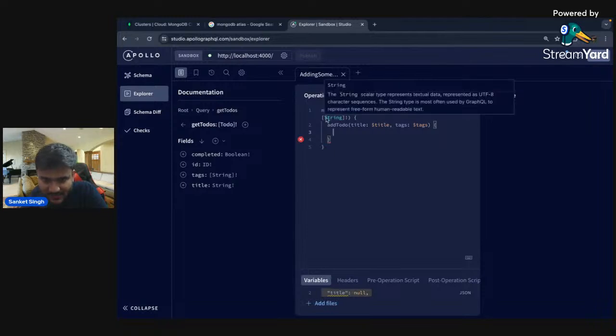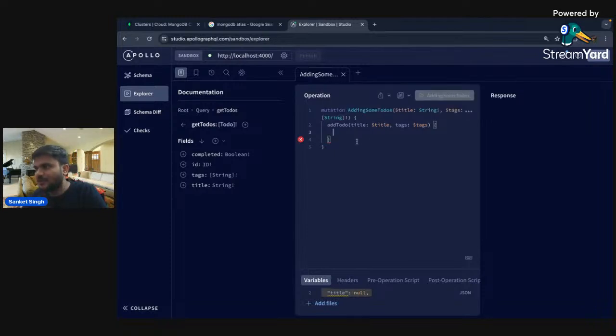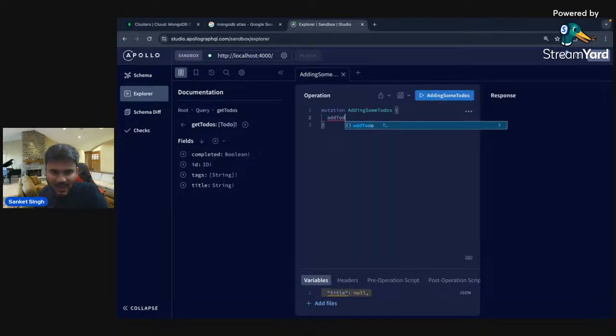And can you see it is automatically adding a couple of types here and there, right? So let's do one thing. Let's not have all of this. I'll say addToDo. Okay. Now, what's the argument? There is a title argument. So let's say I want to add a to-do. Let's call it ToDo 1. Okay. And there are tags. So let's say tags are grocery and let's say homework. These are the two tags.